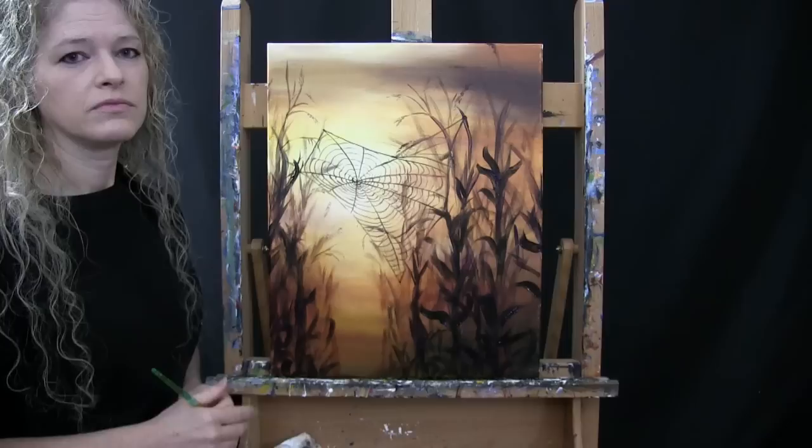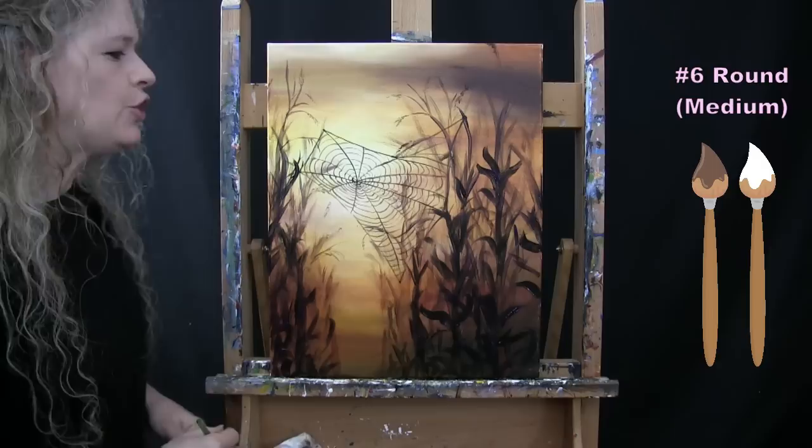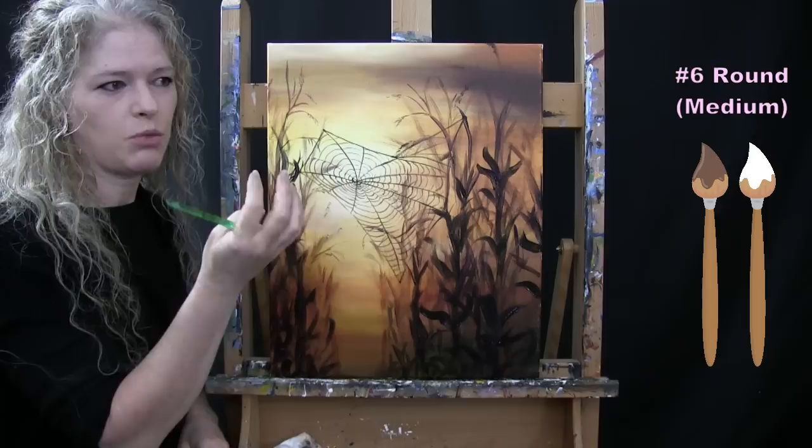All right, so what we're gonna do for the next step is we're doing the first layer of the ears of our corn. So I'm gonna be using my medium brush. I'm gonna be using brown and white. You will probably be going through some wet paint on your canvas. It's okay. I've intended for us to do that. So that way it just kind of blends in, and it's just a real murky kind of dirty color that we're going to use as the base coat for our ears of corn.